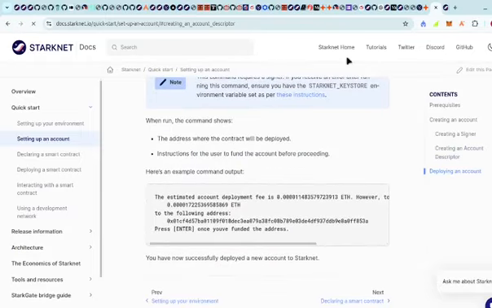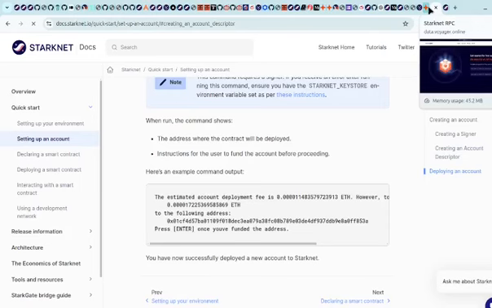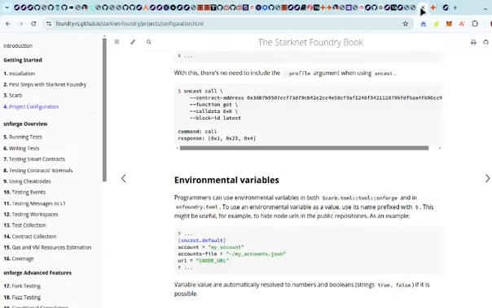So after that, you can head back to our Foundry documentation. So what you put in this here is your account, the location of your account JSON file.